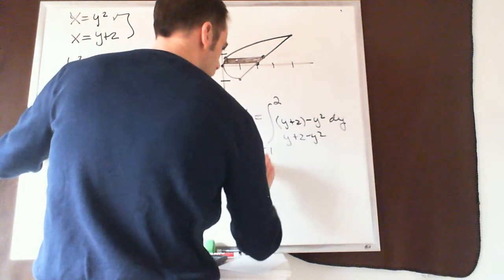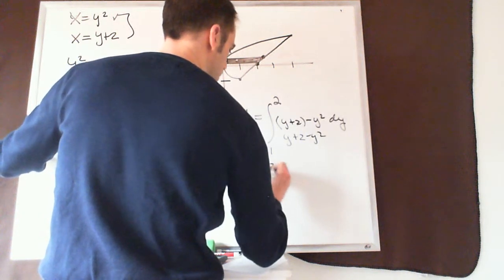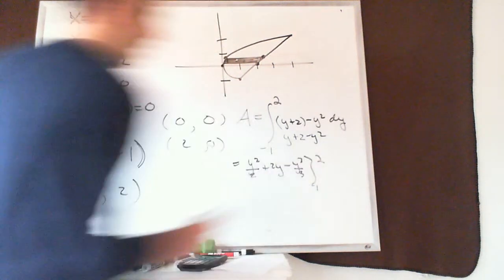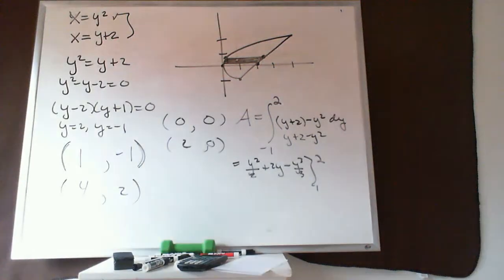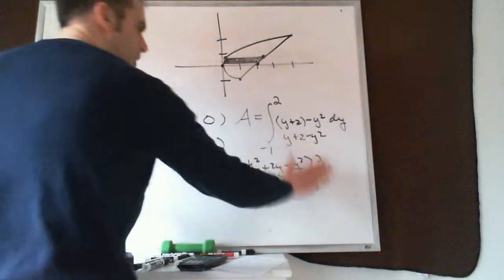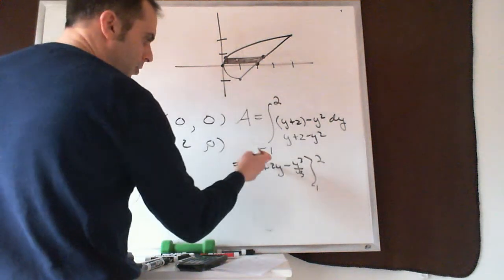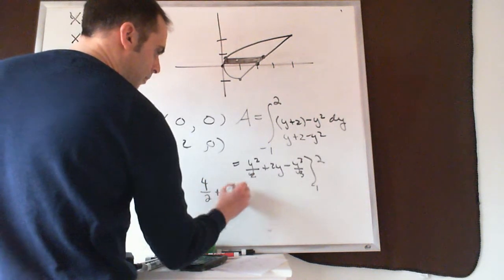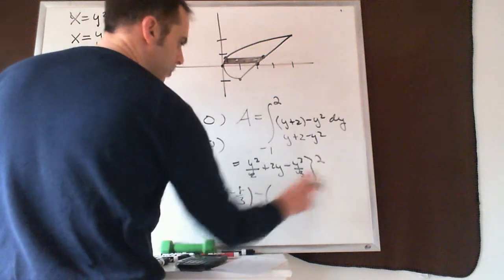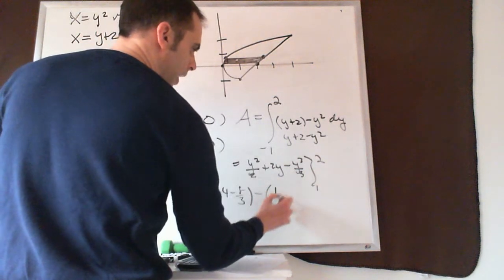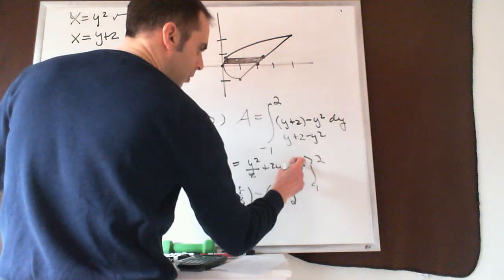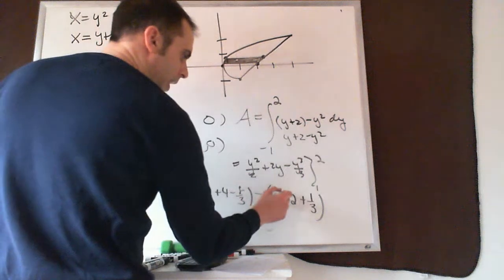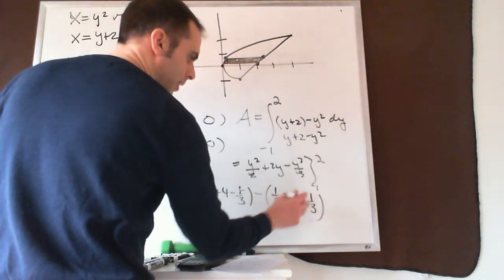That antiderivative would be y squared over 2 plus 2y minus y cubed over 3 from negative 1 to 2. I'm not going to do that arithmetic now. As you saw me before, you put in the 2. Well, I guess I will here. 2 squared is 4 over 2 is 2. So that's 4 over 2 plus 4 minus 8/3, minus, putting in the negative 1, I'm going to get 1/2 minus 2, negative 1 cubed is a negative, plus that is positive 1/3. Distribute that, I'll get minus 1/2 plus that and minus that.